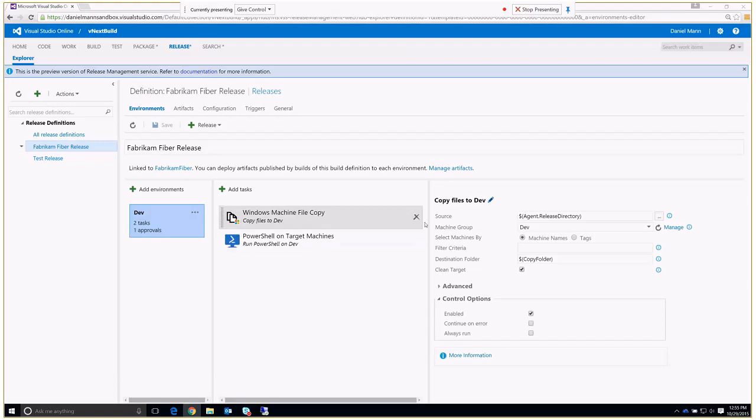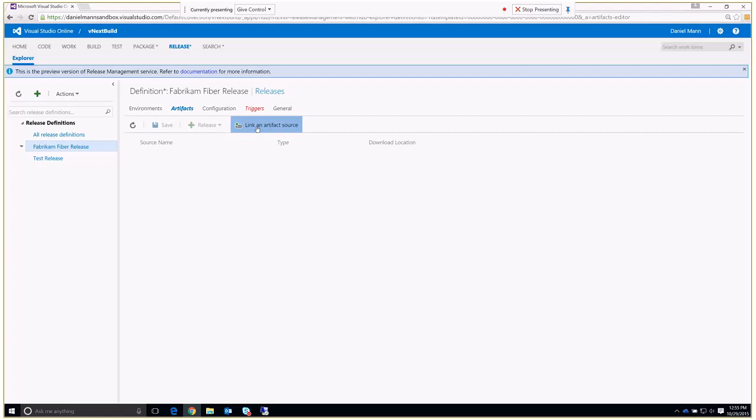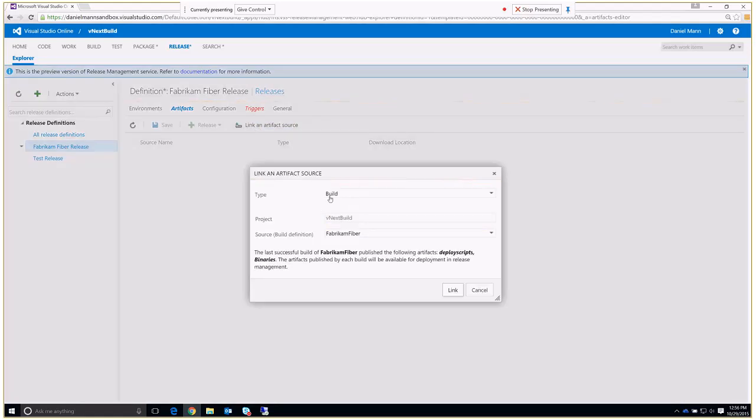Okay, so this machine group is actually an interesting thing that we'll look at in just a little bit. But what you can see is on my artifacts tab here, I can choose a link to an artifact source. So if I actually just delete this for a second, I can choose to link an artifact source. So I can choose a build from Team Foundation Server. I could choose Jenkins. So someone was asking about Jenkins a little bit.